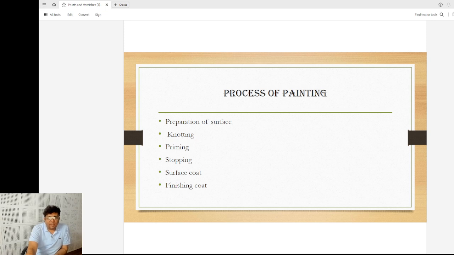After proper curing, 30 days of curing on the wall surface, the wall should be left to dry for another 15 days in a good condition. In rainy conditions, the painting should be avoided, because it takes long for the wall to dry up. So in normal conditions, suppose for May, we should wait for 45 days before we start the process of painting. Then we have 4 or 5 different steps of painting the surface.